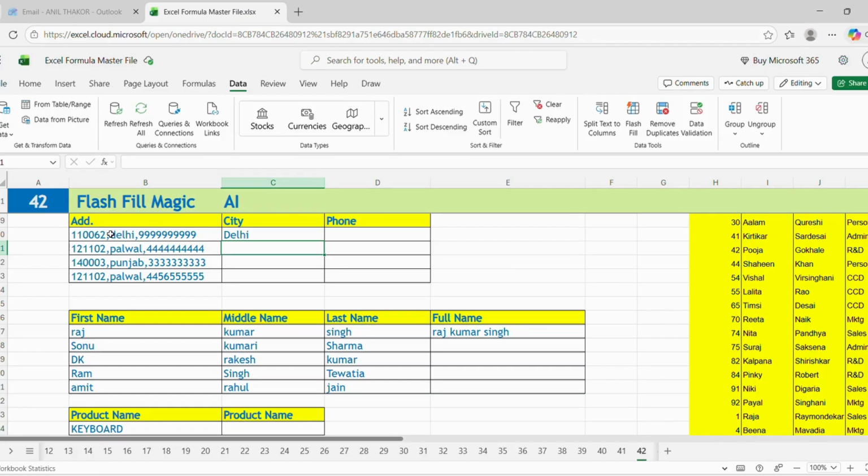First one I write the Delhi column, then select the second row and use the command place field. So all cities will be recovered from the next side, left side column.